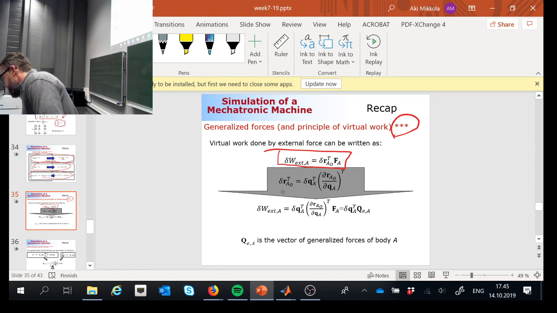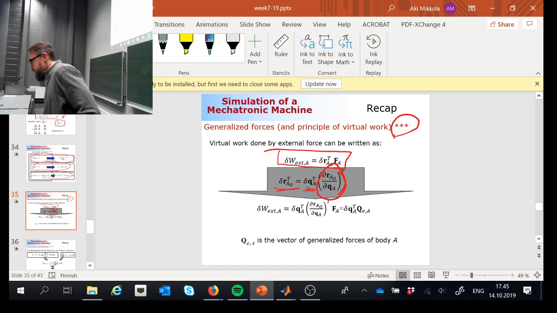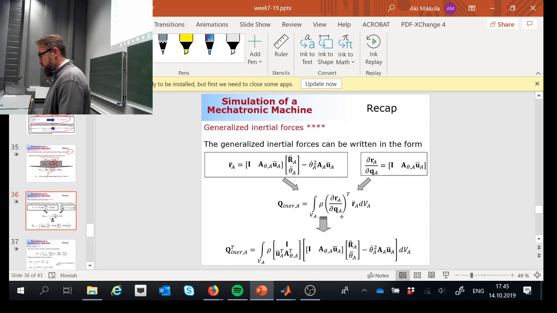That mapping can be expressed with the help of virtual work and virtual displacement in detail. Now, this delta R can be expressed as delta Q, and the mapping matrix you need is the one shown here. That's the one that converts something expressed in global coordinates to be expressed using generalized coordinates. Once you do this conversion, your forces will be expressed using generalized coordinates, and that's how you make that happen. So that's the detail of that procedure. And then the same thing for generalized inertia forces. They are rated a bit higher than the externally applied forces, as 4 stars.